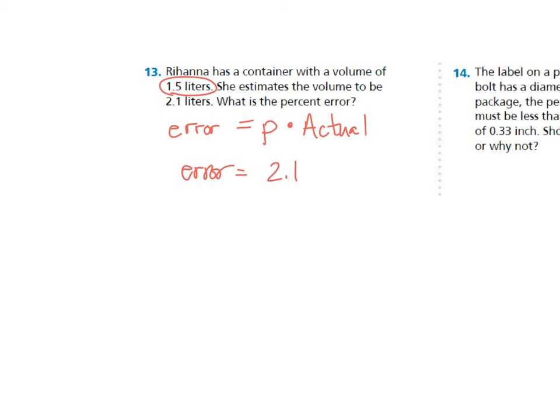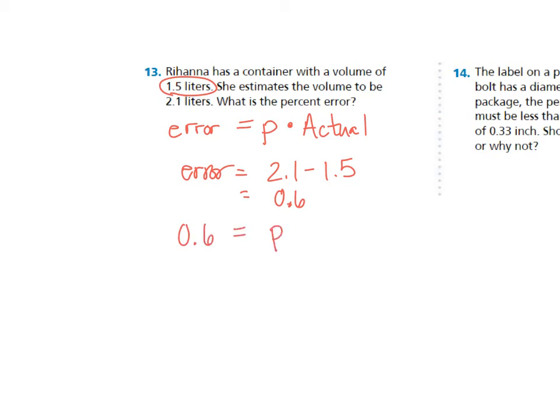That's the actual, and I'm going to subtract away the actual. So she was a little more than what it is, a little bit over what she thought. That's 0.6 as the error, and I subtracted those. So now I'm just going to use the equation. I put the error in where I would put the change in the other equation.